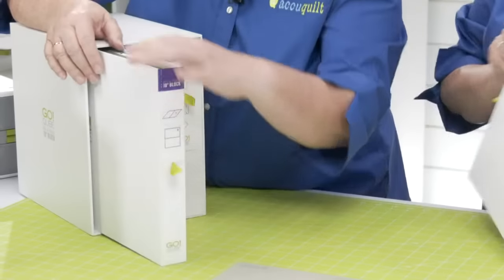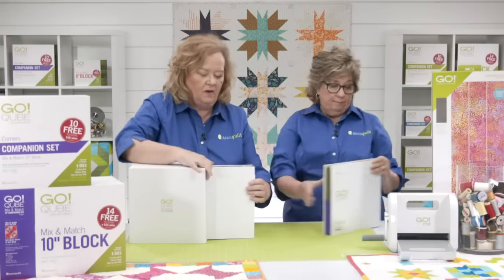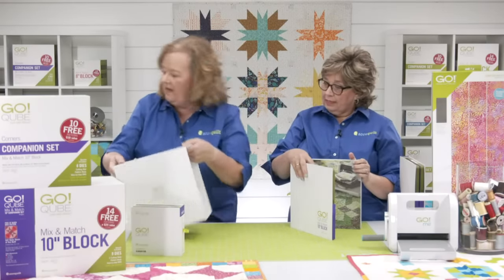Okay, all right, so we're going to pull out these two other sections. Let's get our little pieces organized. I'm making space here. There you go. So we're going to open this one first, and then we're going to pull this one out. See, it all fits together. And set that aside.